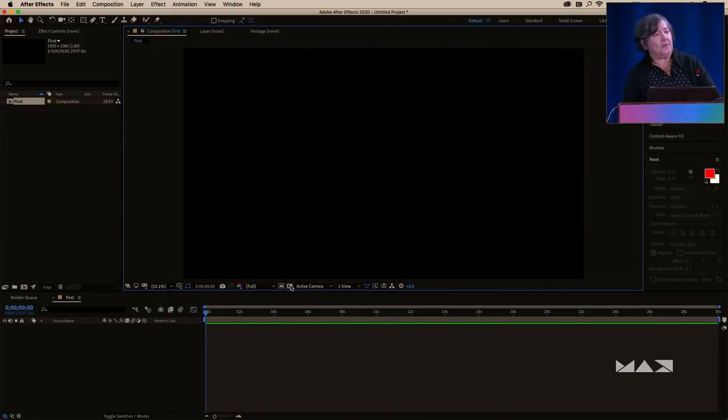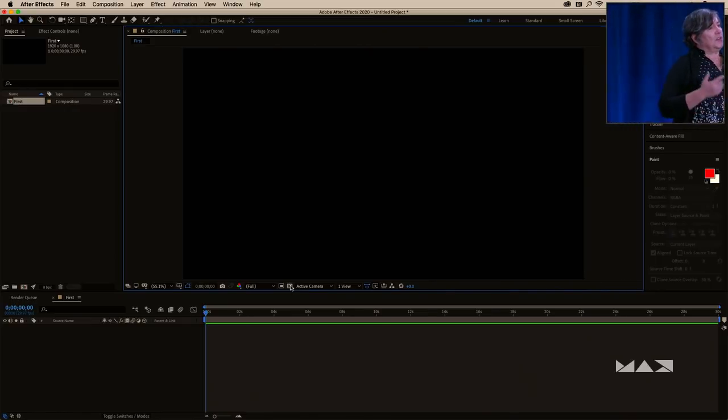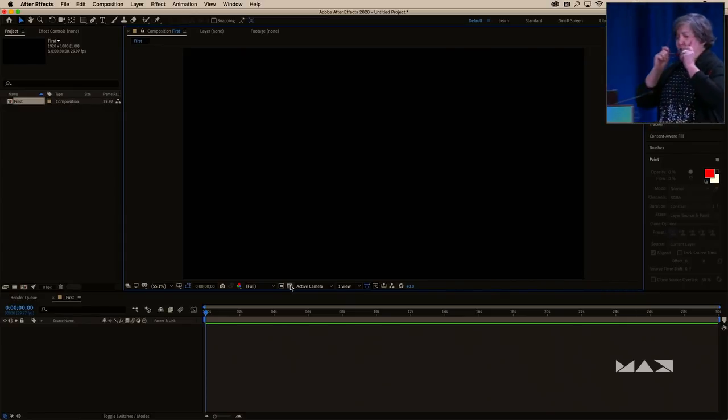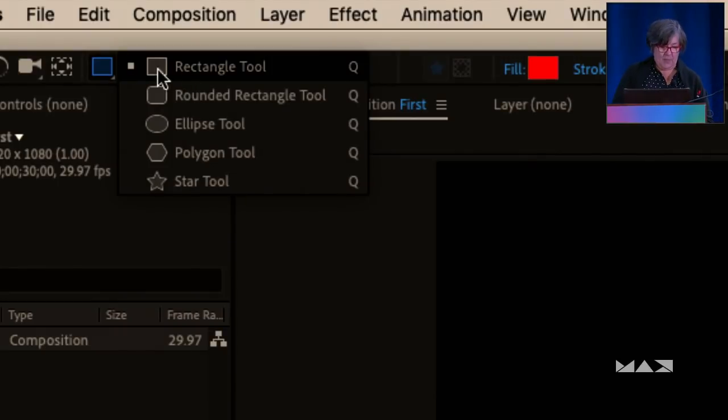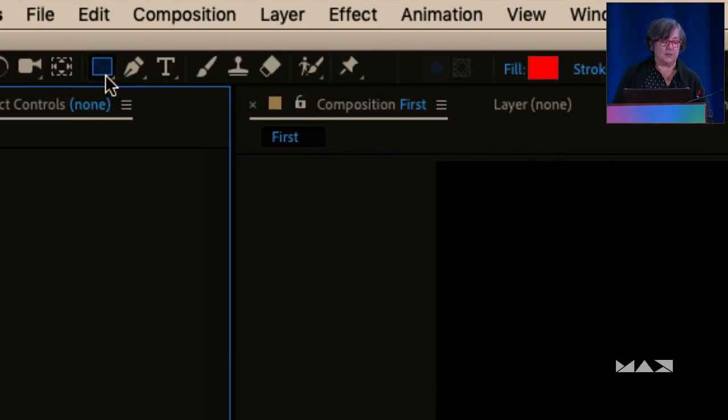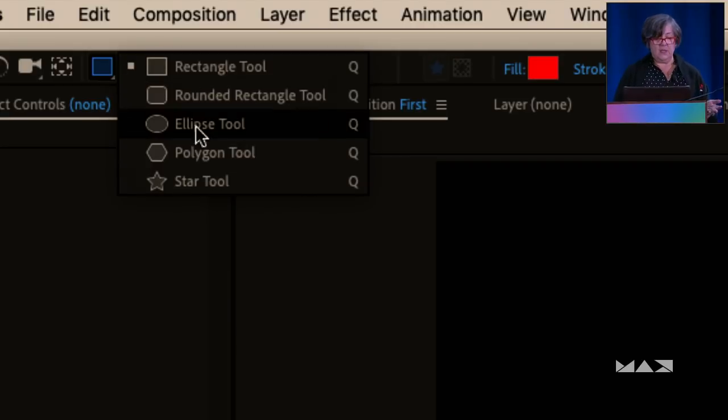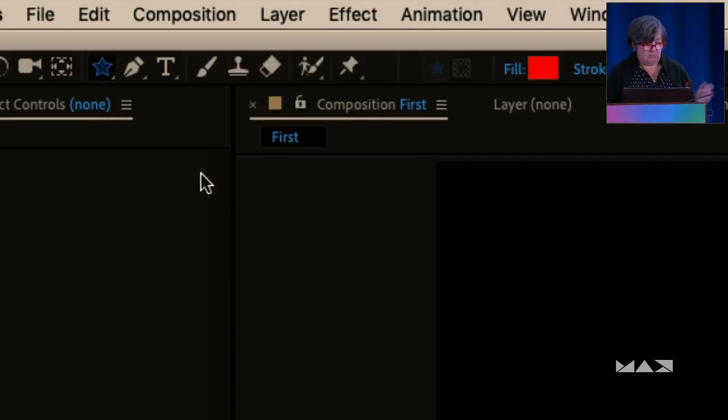All right, so the first thing I want to do is create a shape that we're going to animate. And to do this, we use tools that are very familiar to those in Photoshop or Illustrator, right? So let me just start by going here in the Tools panel. And I'm going to click on this guy. You already know by working in other Adobe programs that every single tool that has a little wedgie thingy next to it means that if you click and hold, other tools appear, right? So I'm going to go for a star. Why not, right?